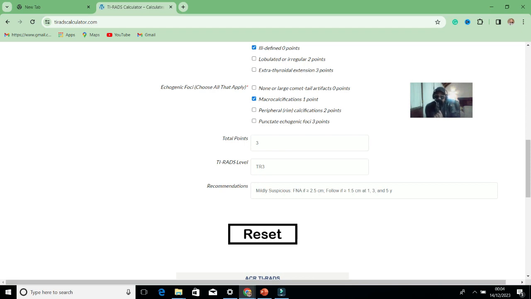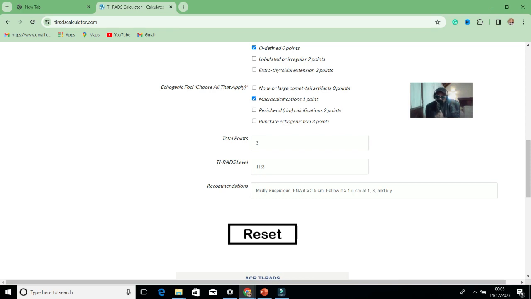So it is very pertinent that when you're doing a thyroid ultrasound scan, you always take the size, the biggest dimension of the lesion, so that you can put it together with the TIRADS risk calculator, and then you make your report. So you report according to the recommendation. The recommendation forms part of your comment section of a thyroid ultrasound scan.